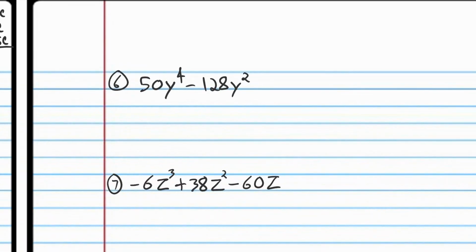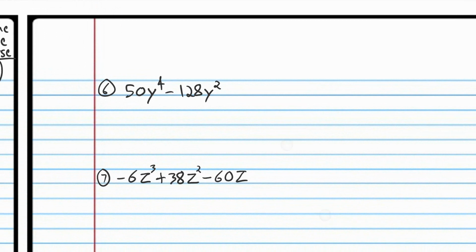Alright, so we have 2 terms, so this is going to be the difference of 2 squares. I also want to warn you that we have some pretty big numbers here, so don't be afraid to get out your calculator if you don't want to have to do the math on that. So try number 6, and when you come back, we'll do it together.